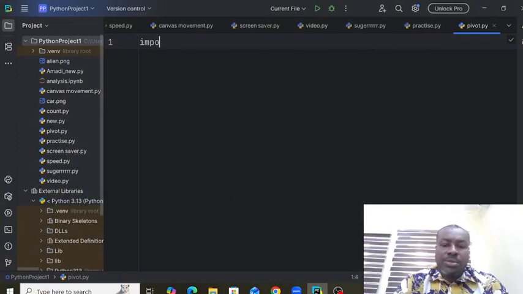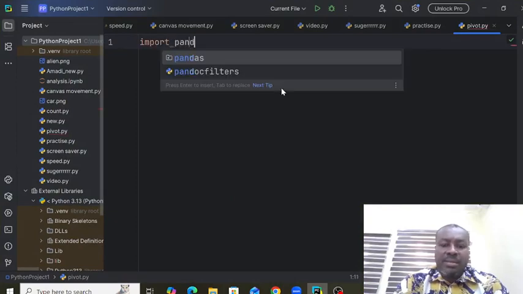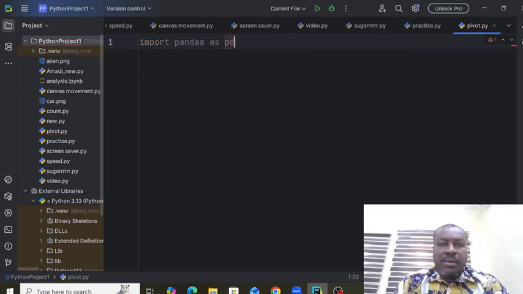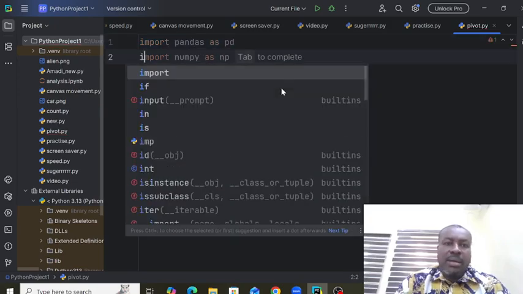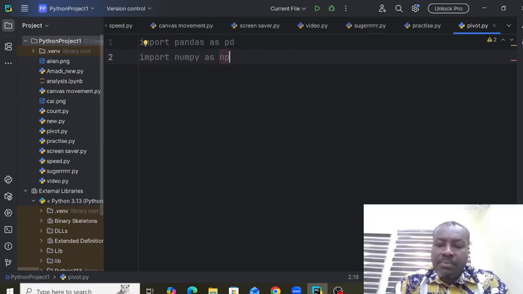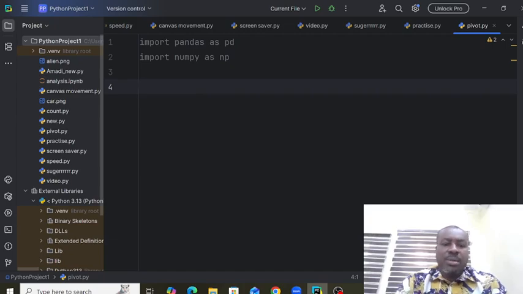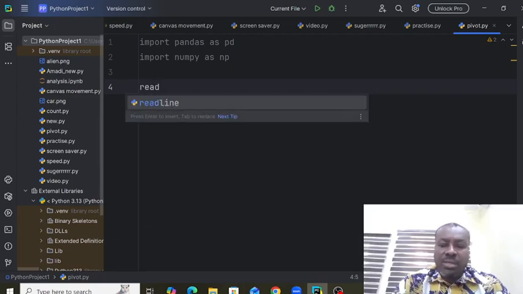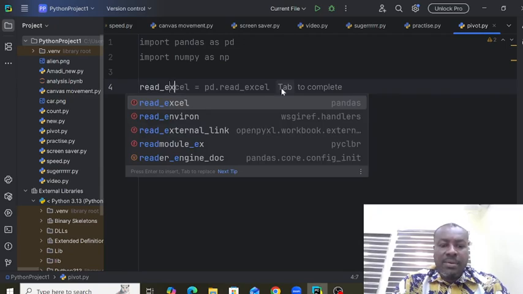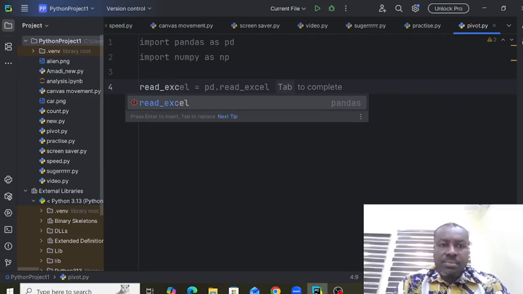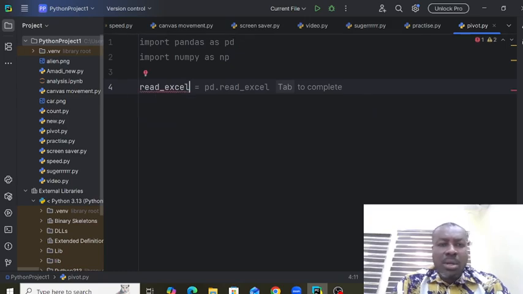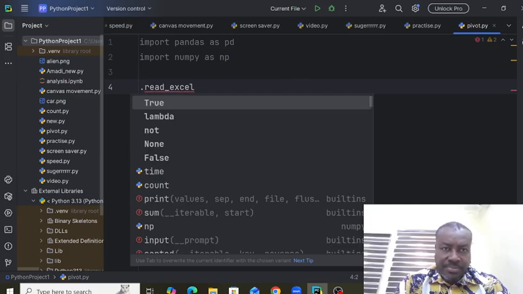We're going to import pandas as pd, and then import numpy as np. Now the first thing we're going to do is use a method called read_excel to import our data from Excel.